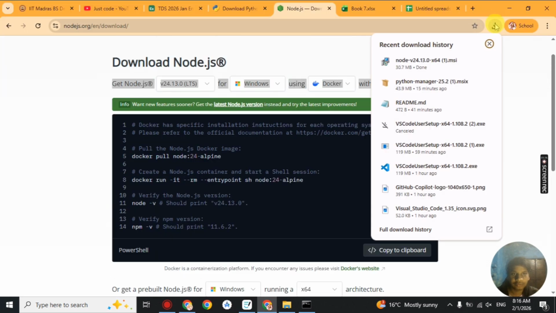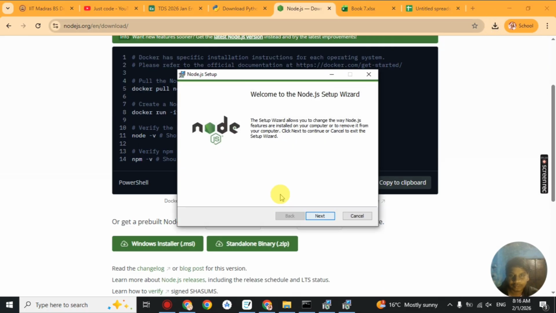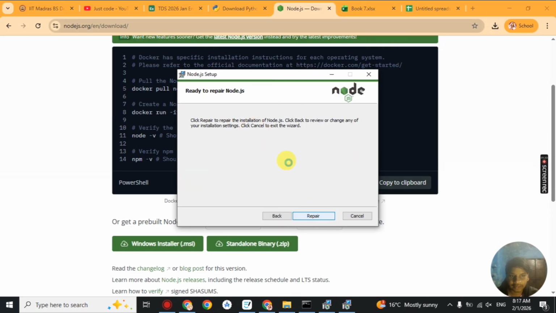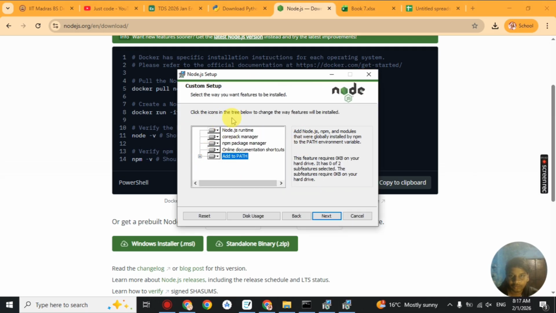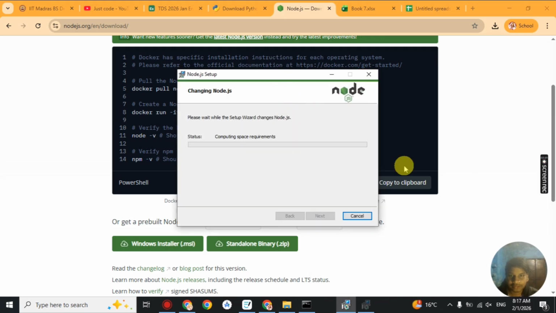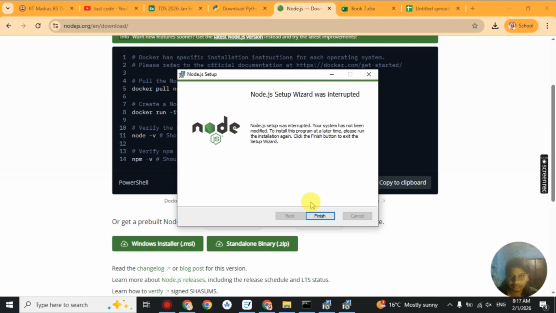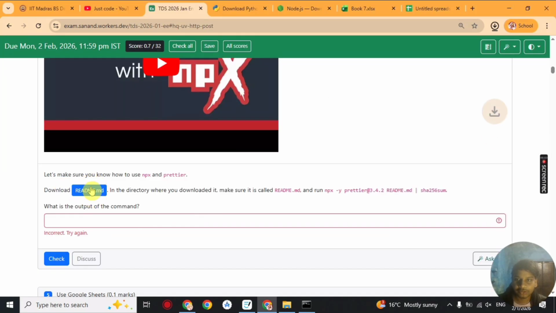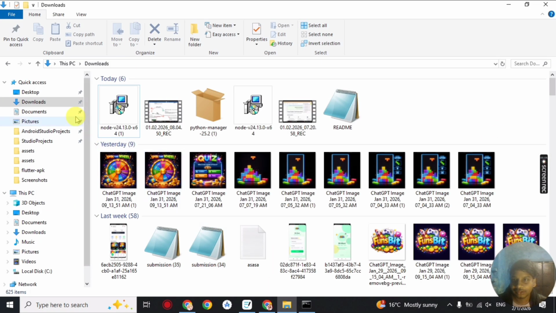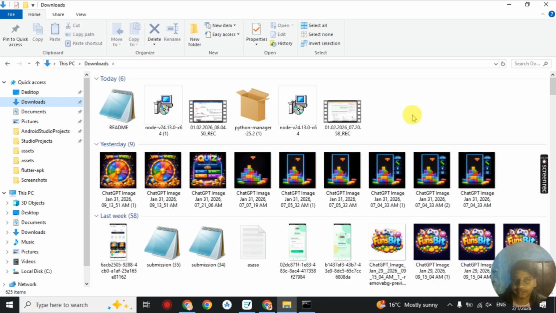So I downloaded Node.js and installed it with the default configuration. I click on install and it installs perfectly. Now I download the README file, which I get inside the Downloads folder.